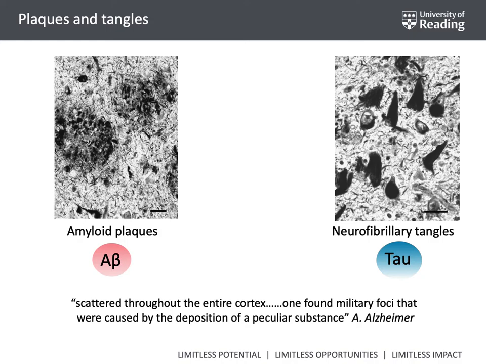So we think about touching base with these tangles and indeed plaques again. These amyloid plaques that we talked about that Dr. Alzheimer actually observed under the microscope are made up of the amyloid beta protein. So a lot of research is now underway to find out what this amyloid beta peptide does. Why does it start to become these plaques or these sticky composites of protein? And how does that then disrupt and cause the neuronal cell death that contributes to that orange being lost? On the other side, these neurofibrillary tangles are made of tau protein.